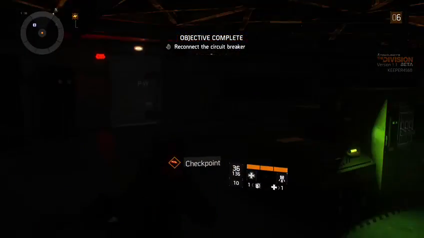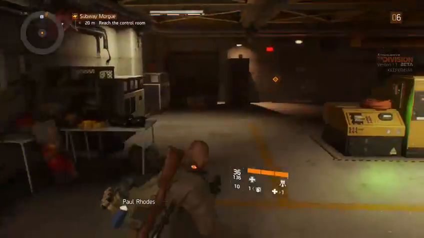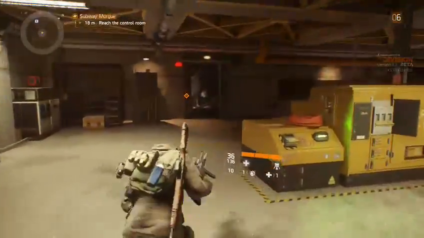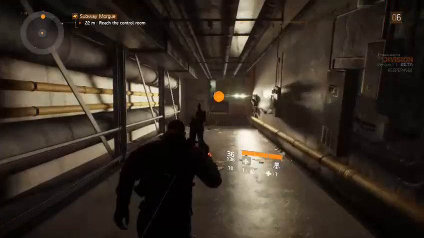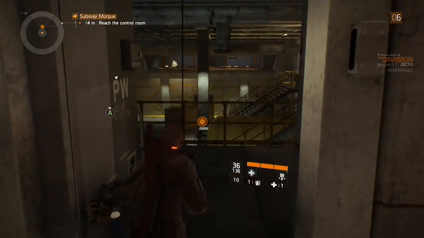Activate power relay. Oh shit. Oh yeah. There we go. You can see in the dark. I need you in the control room to wrap this thing up. Oh man, we're wrapping it up, boys. We are wrapping it up. Sooner we get out of this crypt, the better. Yeah. That's what I'm saying.